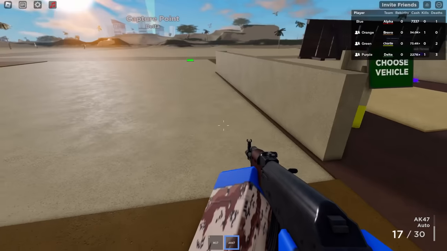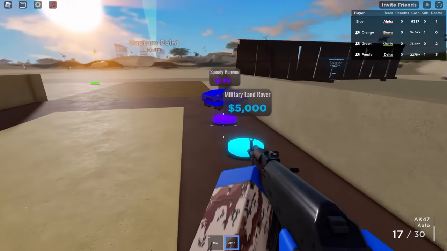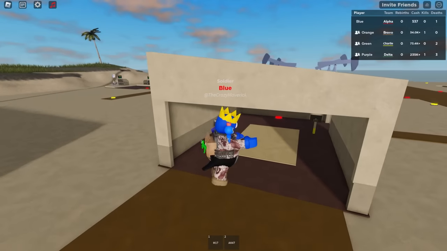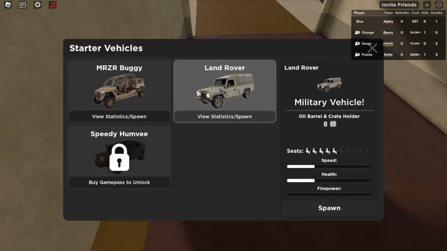Okay, we got ourselves a small garage. Well, we can defend from here at least. Oh, wait, there's a little buggy. I can buy the buggy. Where is it? Get some upper walls. Beautiful. A military Land Rover. Guys, where am I buying these things? Oh, are they in the menu? Okay, I can spot a vehicle. All right, let's get the Land Rover.